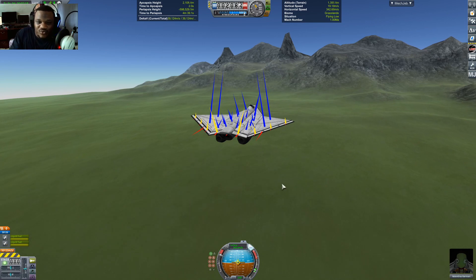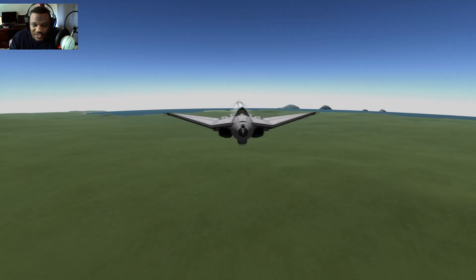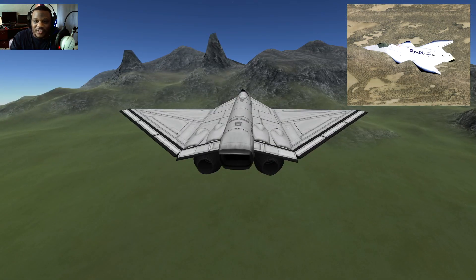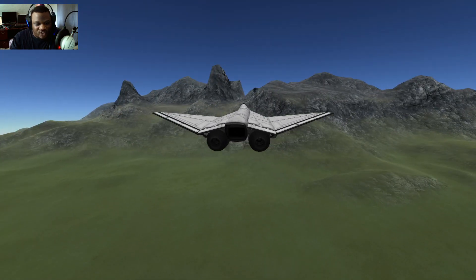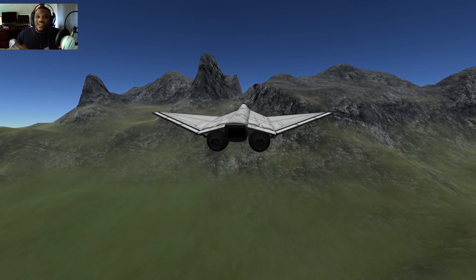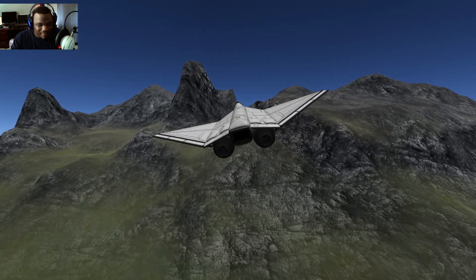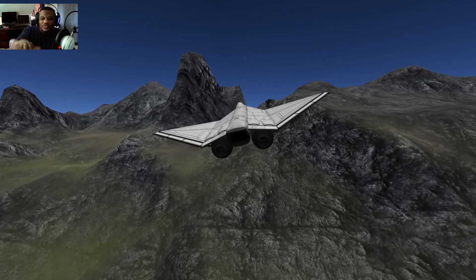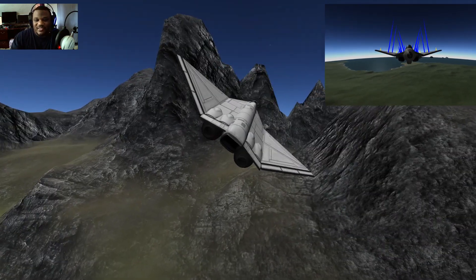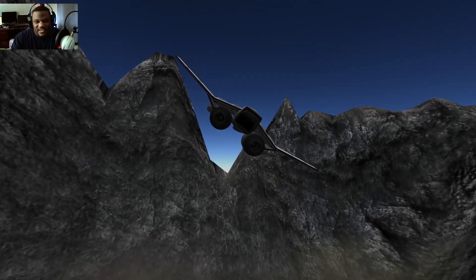That's going to allow us to have really fantastic control even though we are not using your standard traditional tail design. The X36 has a separate canard in the front, whereas I kind of combined them all together to make a giant wing, to take the tailless effect into the design and see how well it would do. This one took me a little longer to get balanced out to fly so well. Even as well as it flies, you'll sometimes see it start to bobble side to side, but it stays stable — that only happens in the higher atmospheres as you're losing velocity and have less lift.